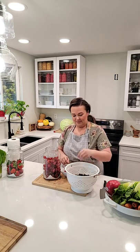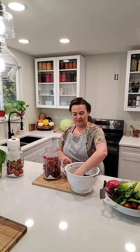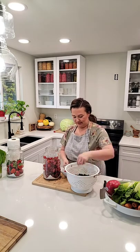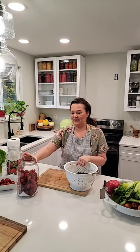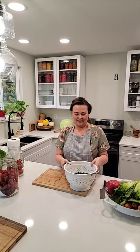So I use a large bowl that holds 10 cups of water. These are all the grapes that weren't on the stem, so I'm just going to keep those separate. I use a large bowl that holds 10 cups of water and a quarter cup of distilled white vinegar. In the United States, it's the 5% vinegar. In Australia, it's the 4.5% vinegar. And it's not the 7%. The 7% is for cleaning showers, not cleaning your produce.